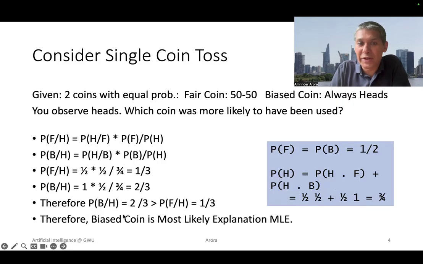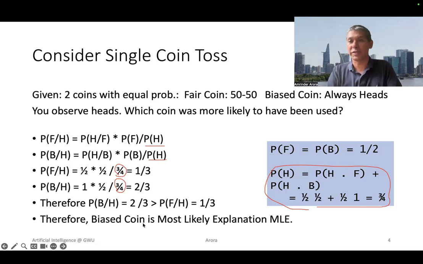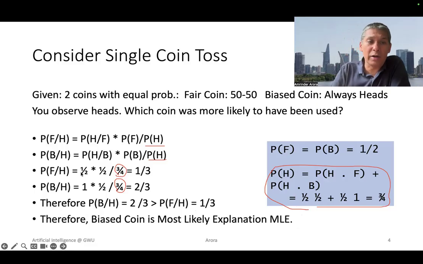Now, here we make one observation: we did this calculation of P of H, but if you go back, you actually didn't really need to know it, because you were just trying to compare which one was larger. And the numerator was larger. In fact, it was twice. So you already knew that biased coin was the most likely explanation, even if you had never calculated the probability of H. That's 3/4, because it was a common denominator. So hold that thought. That's an observation to make here, and when we come to it, maybe we will see what we do with that.